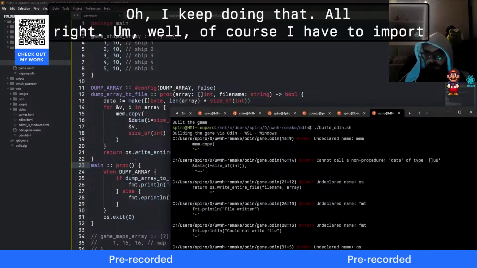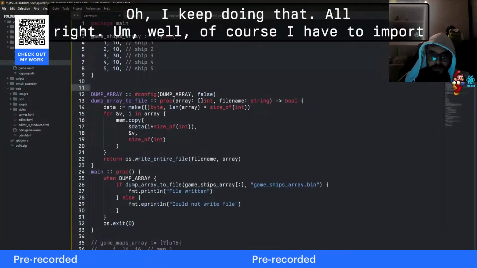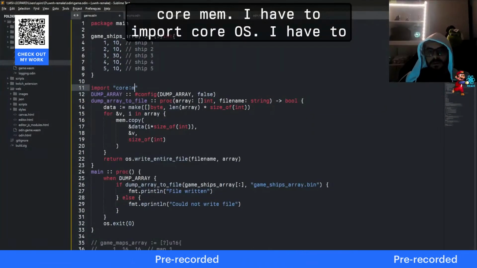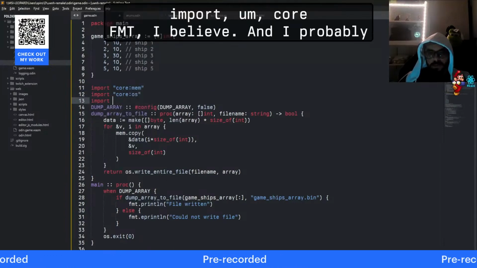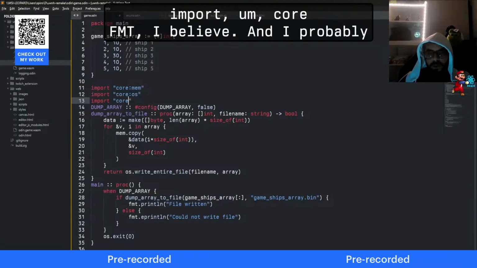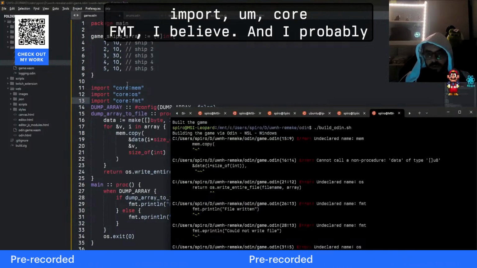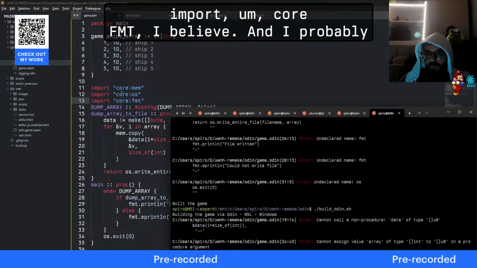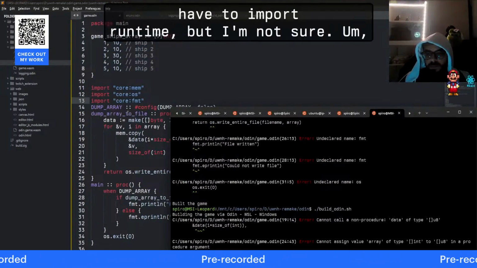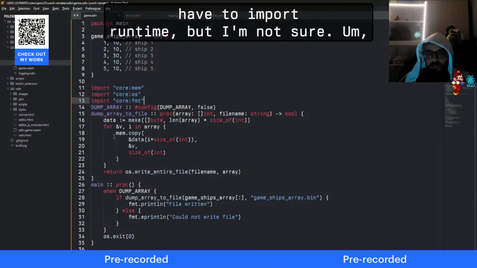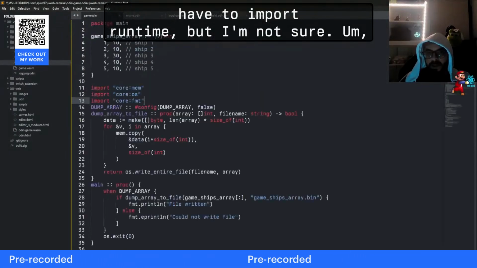All right. Of course, I have to import core mem. I have to import core OS. I have to import core FMT, I believe. And I probably have to import runtime, but I'm not sure.